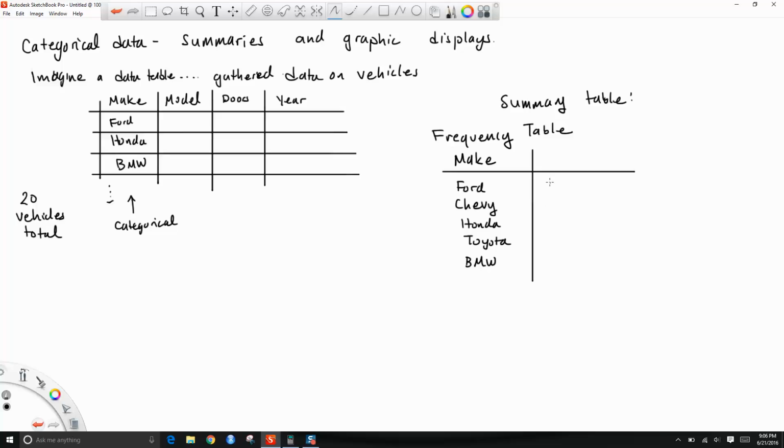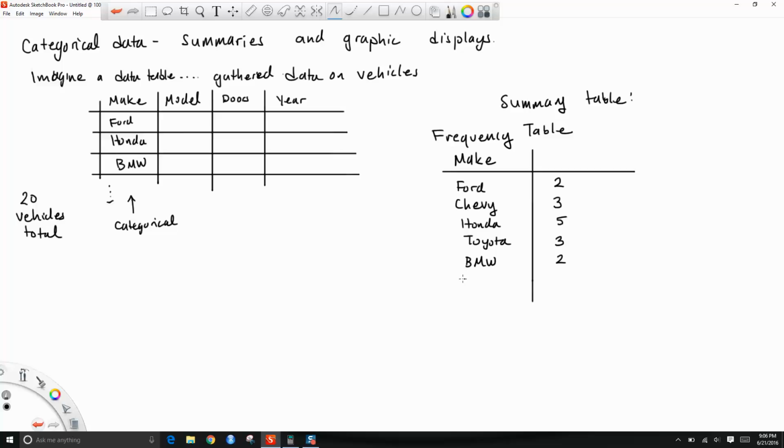And then so let's say 2 vehicles are made by Ford, 3 by Chevrolet, 5 by Honda, 3 by Toyota, okay? 2 by BMW, and then, I don't know, what other brands might we see?